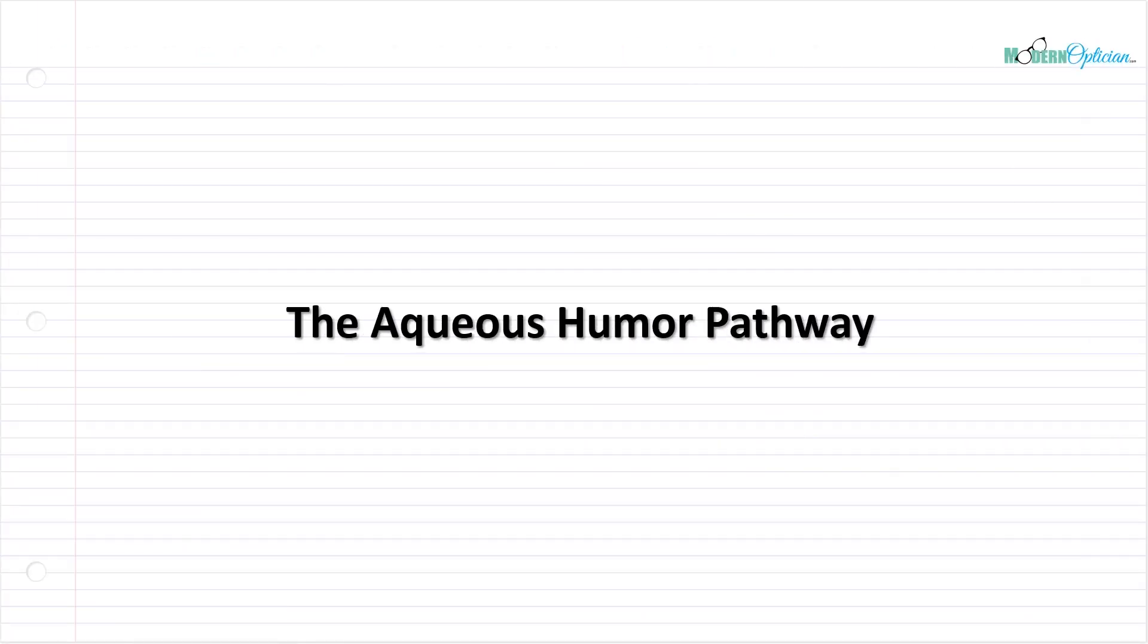Other than that, enjoy today's lesson. We've now arrived to a different concept. We've talked primarily about structures and different systems. We're going to talk about something right now that incorporates a couple of the different things we've talked about already, and it's the aqueous humor pathway. This is going to be a really good prerequisite to when we start talking about glaucoma, which I definitely think opticians should know more about. I run across a lot of opticians who do not have a good handle on glaucoma.